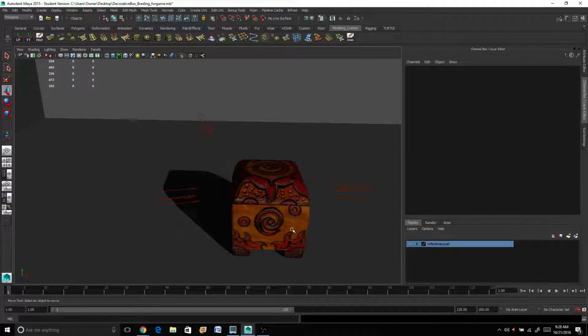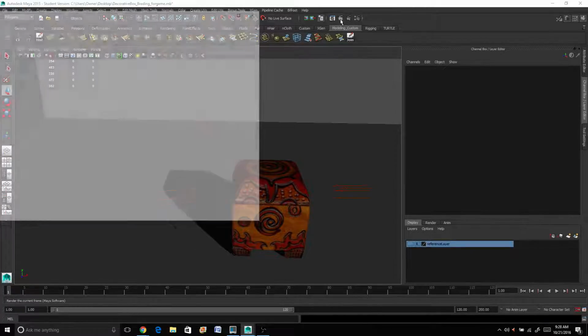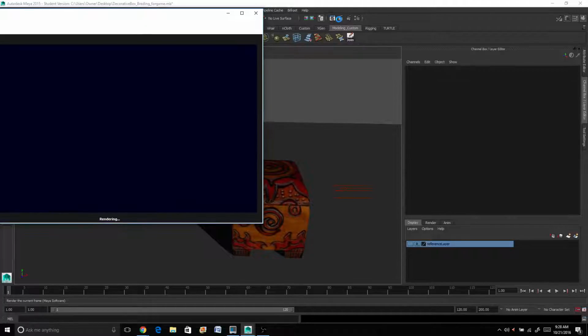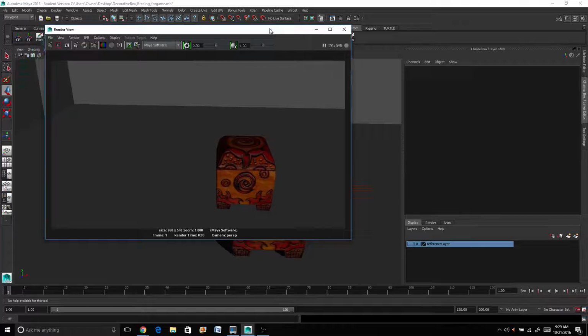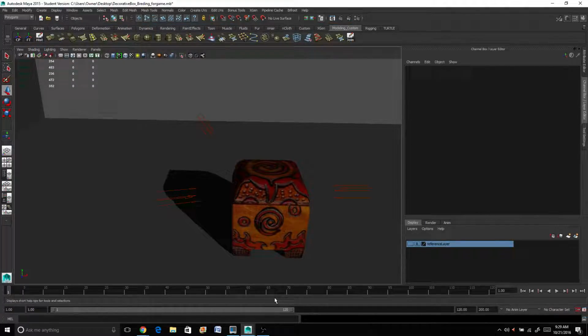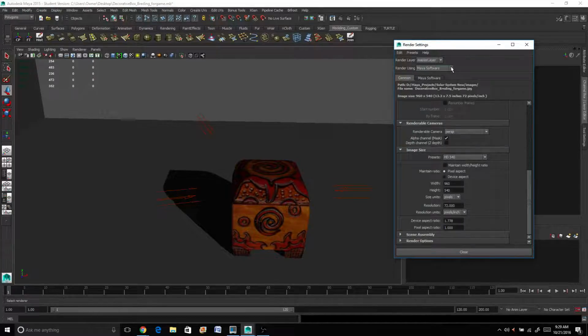If the Maya renderer is having issues with shadows, you might just have to bounce over to Mental Ray and use that one instead. But it shouldn't give you any kind of issues. Okay, so here's my test render. Looks like my software is having issues with shadows again. So I'm going to just bounce over and use Mental Ray since I don't want to hassle with seeing what's not checked to make Maya do its thing.